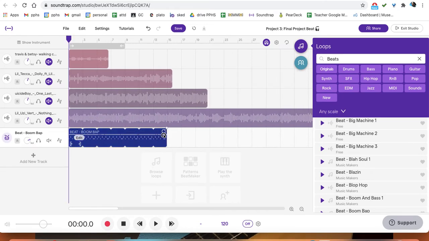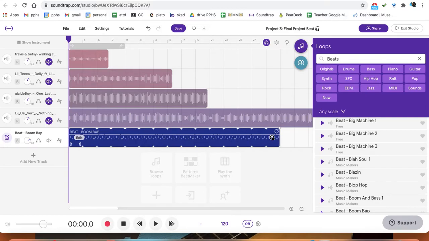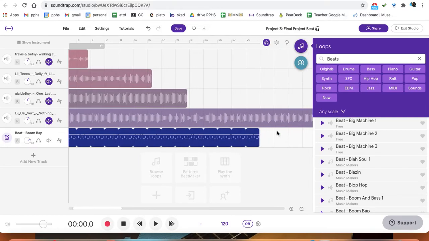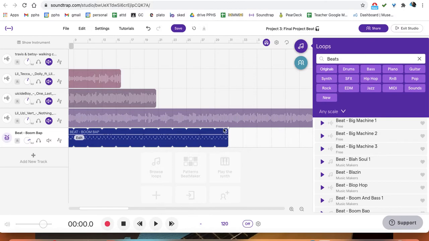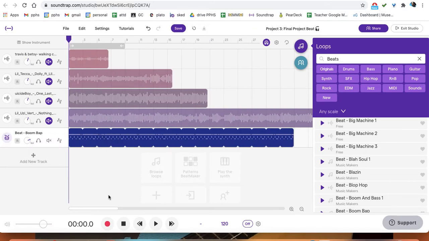So just to help myself out, I'm going to click this looping button. I'm going to take my beat and loop it up to the 33. This will help me right now. Now I may change this later, but for right now, I'm happy with that. So if I press play, I have a nice solid beat on which to build this track. Okay? So my rhythmic track is done.